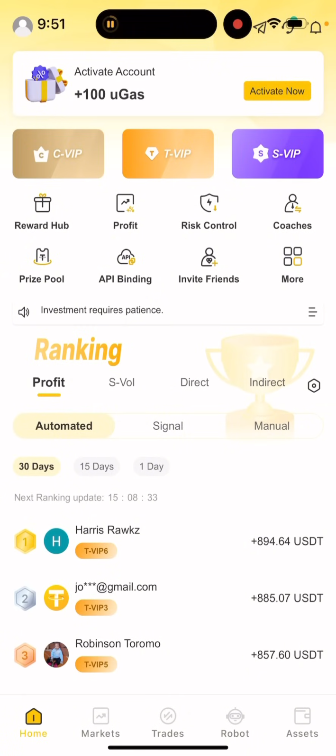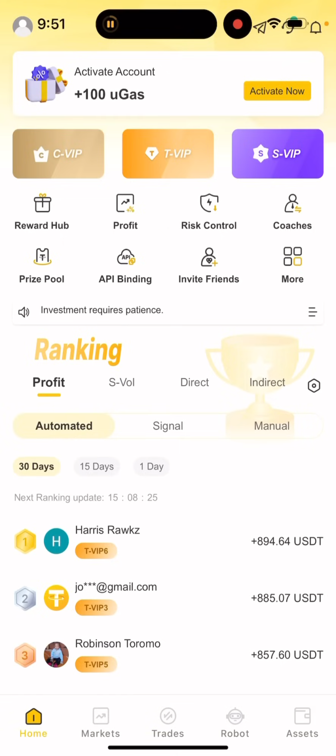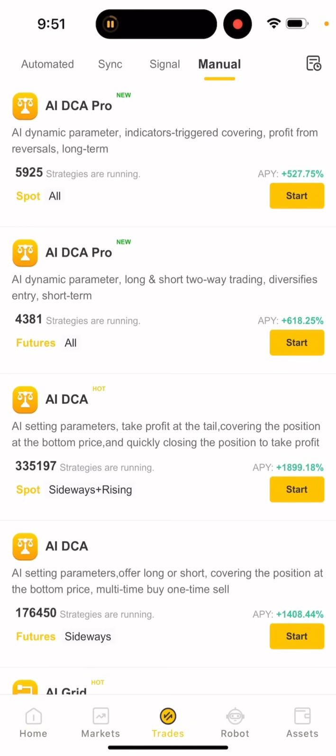First, you click on trade. You must have your capital in your exchange. Remember, don't forget, you must have your capital in your Binance or your Bybit or whichever exchange you want to use. Once you have your trading capital in that exchange, that is when you can come back and do what I want to teach you right now. And you must have done your API binding and purchased your yogas. So click on trades.